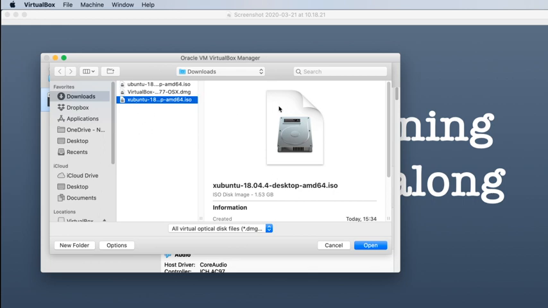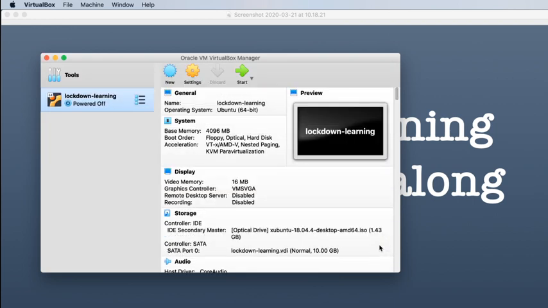On your system, you'll want to navigate to the same place, your downloads folder, and hopefully find the Xubuntu disk image that you've just downloaded, this ISO file. So point to that file and click open. And that is like putting a CD with the Xubuntu operating system burned onto it into your disk drive. So into our virtual disk drive, we've put our virtual CD. Okay, and now when we start this virtual machine, when we click the start button above, it's going to boot.